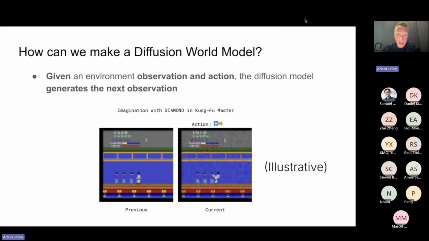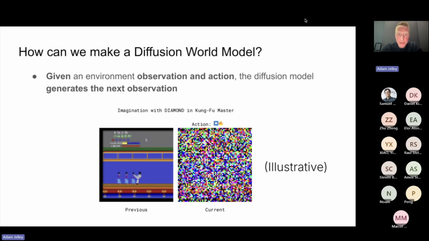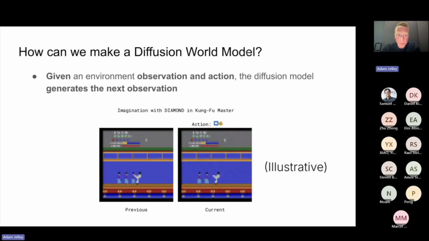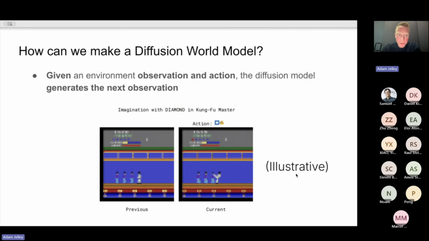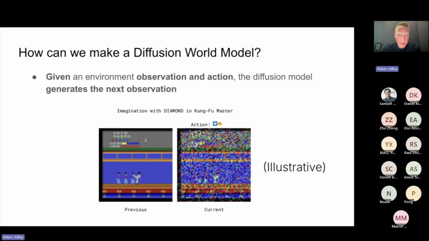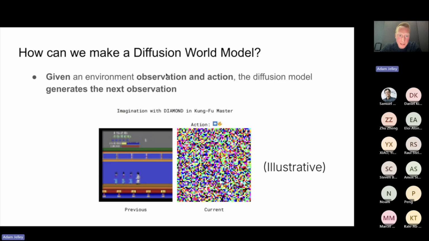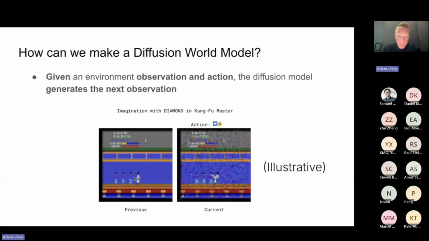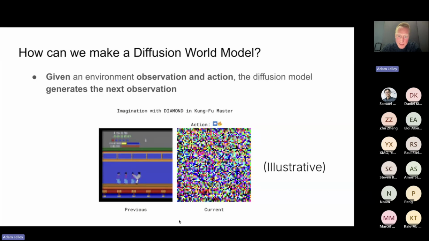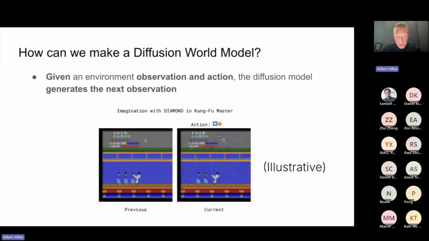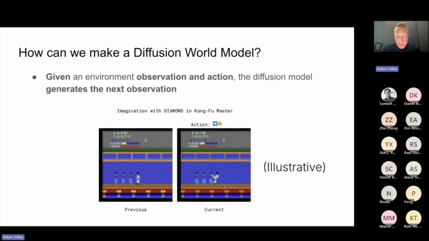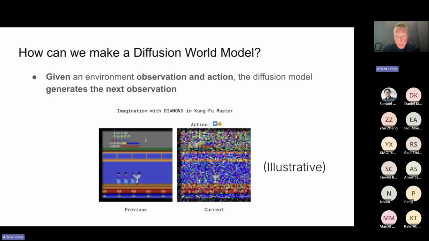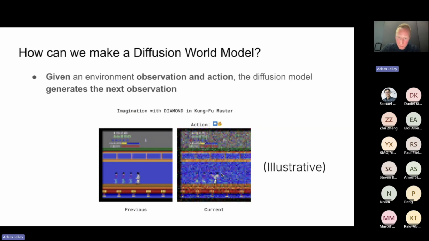So how do we actually take diffusion and reinforcement learning and combine them together with a diffusion world model? Well, similarly to image generation models, we can take a diffusion model, but rather than condition on text, we can condition the diffusion model on the previous observation or observations and the previous action. And what this allows is then the diffusion model to generate the next observation from Gaussian noise. And we have an illustrative sampling process here using some stochastic sampling that, again, we'll come back to.